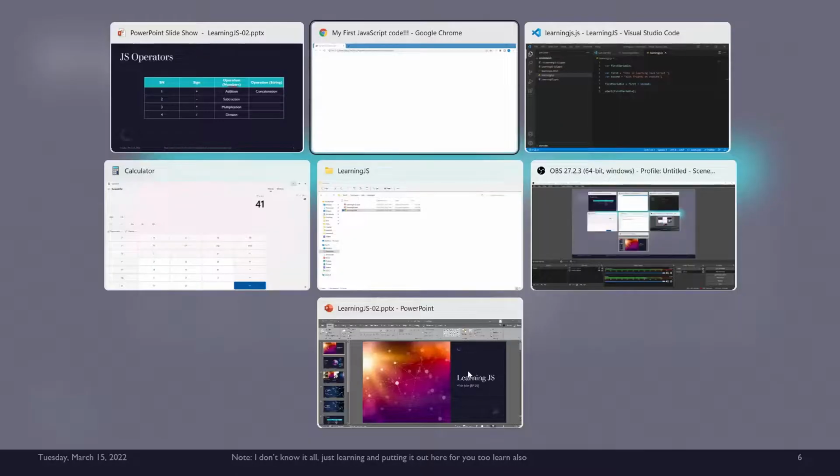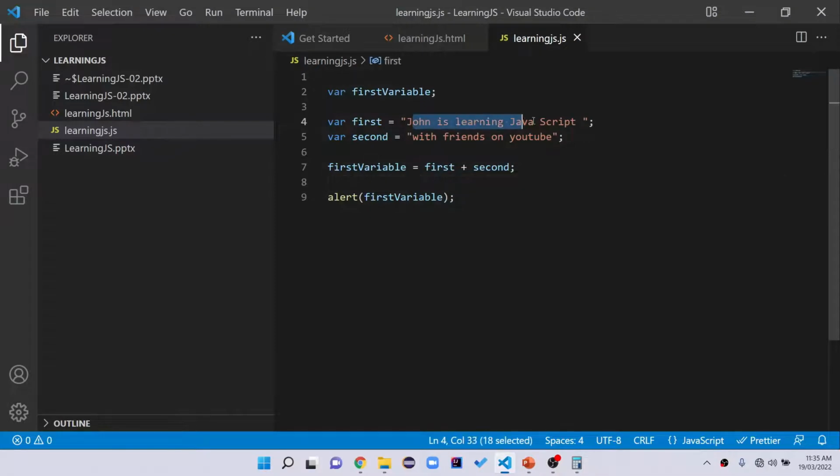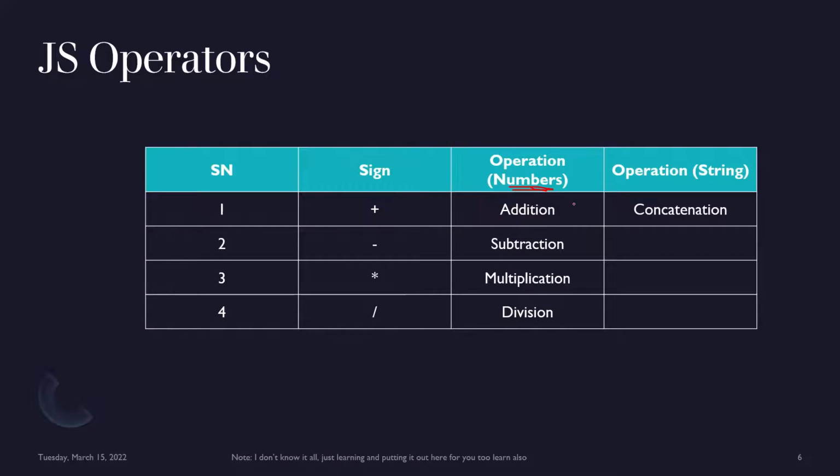So in our code we have John is learning, and if we switch the places here, that is we bring second first and we add first to it, you should understand what will happen. We're going to have with friends on YouTube come before John is learning JavaScript. I'm just going to go back to the page and reload. With friends on YouTube, John is learning JavaScript. So concatenation happens when you use the addition sign for strings.